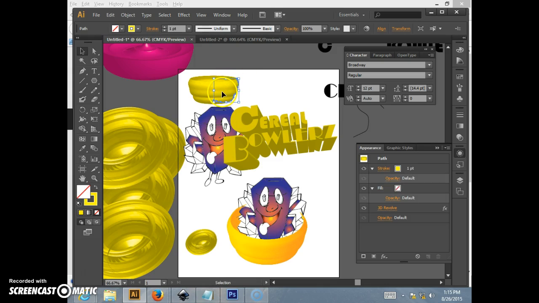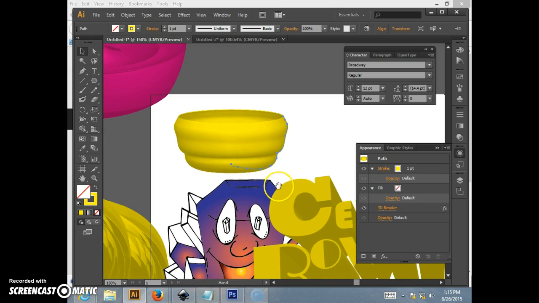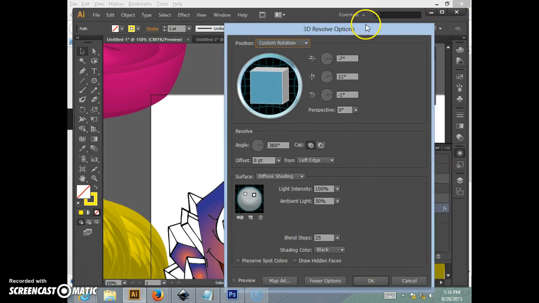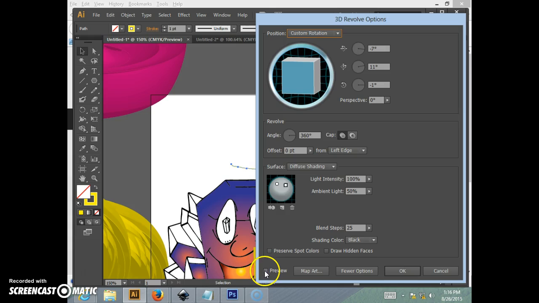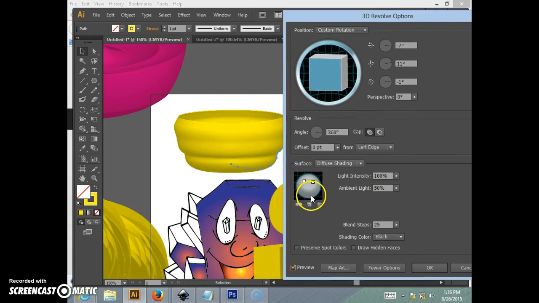But first, let me get this bowl here ready to work with. It of course has a rendered effect on it to give it a 3D form, but I want to open it up a little bit, tilt the bowl a little bit. So I'm going to go here in the appearance palette to my 3D revolve, reselect preview, and also be aware again, if you want to add other colors, if you want to reposition your light source, it can make a big difference on how the bowl looks.